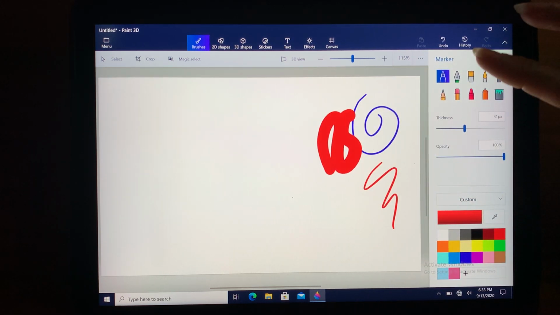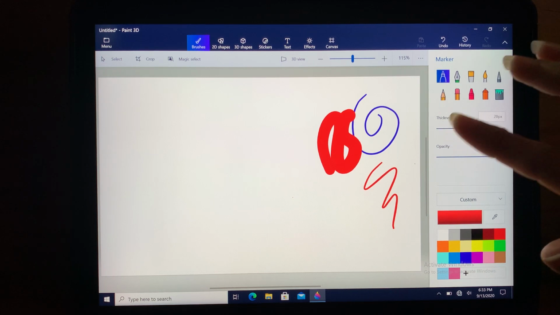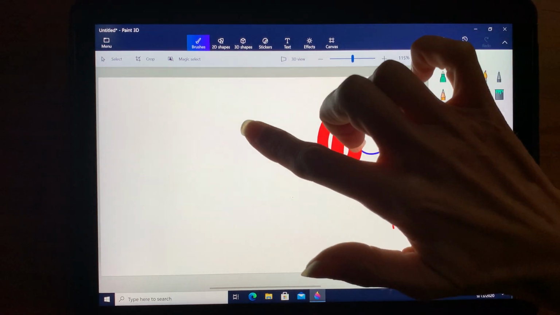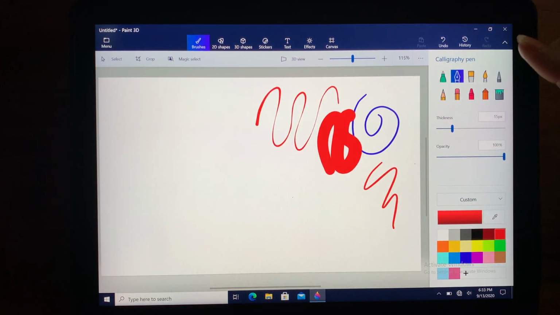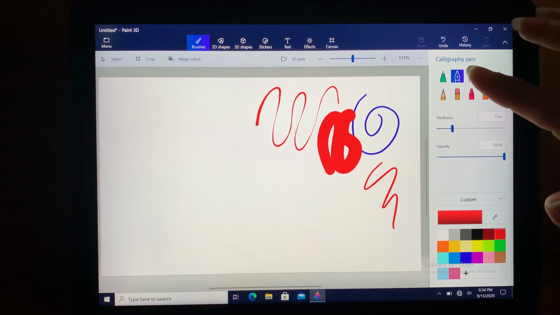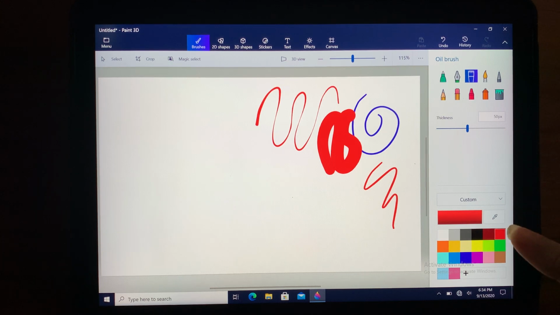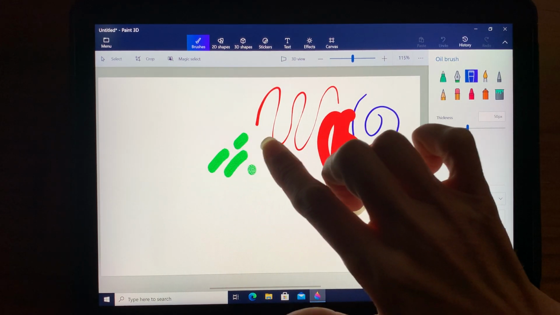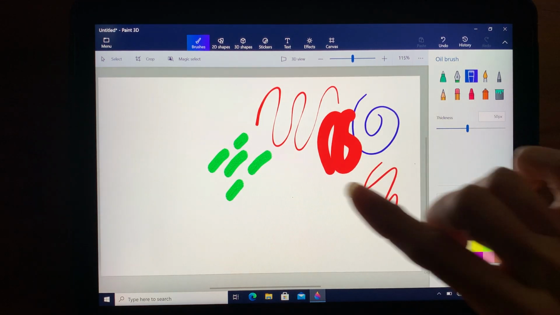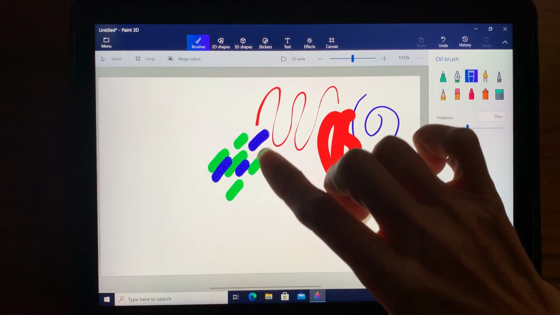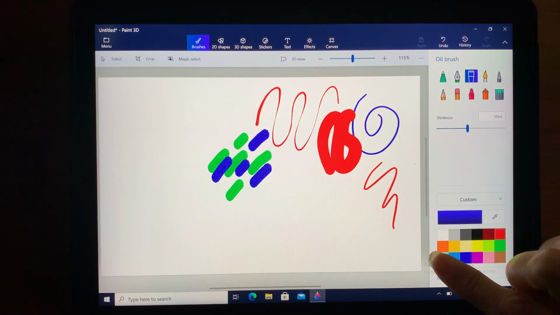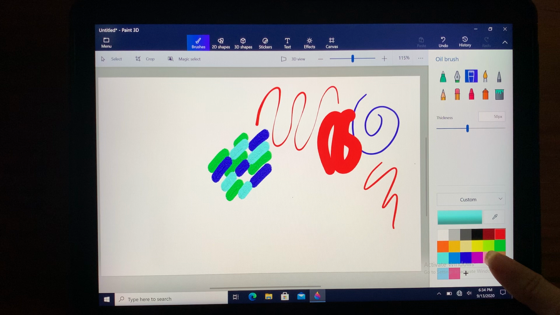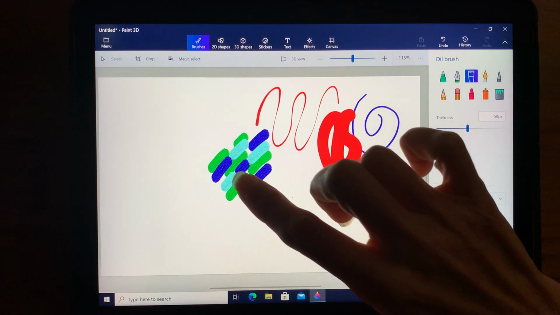All right, so your different drawing tools, you've got your marker, you've got a calligraphy pen that kind of does fancy lines. You've got an oil paint brush, and this is kind of cool, you can do like a Van Gogh kind of brush strokes. But the oil paint brush has a lot of texture, so it really kind of looks like oil paint.